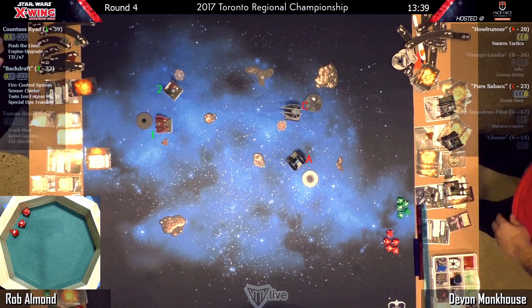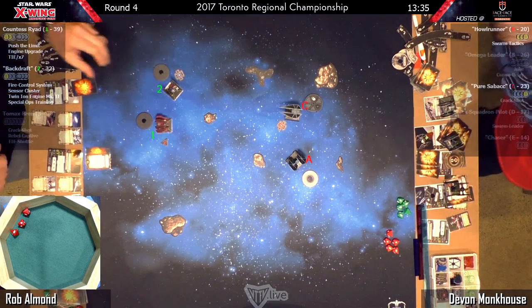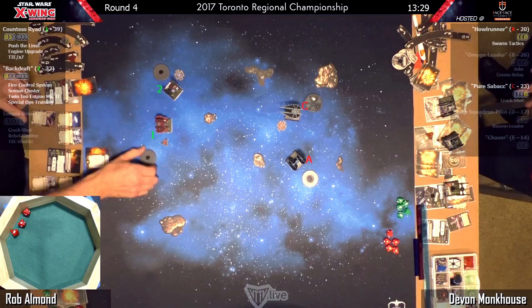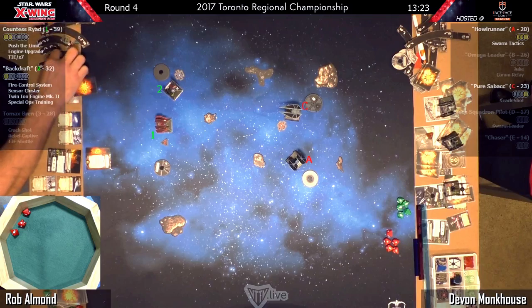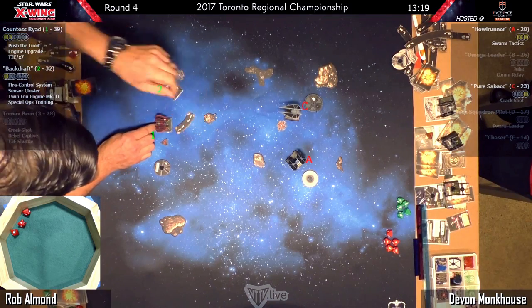Tomax should have shot, is that correct? Tomax did shoot. That was the one that did three damage to Pure Sabacc. No, that's not true. It was the SF up there in the shots. But I did see Tomax shoot. He did, okay, two dice. So he did roll the shot. Okay. Yeah. Thank you.